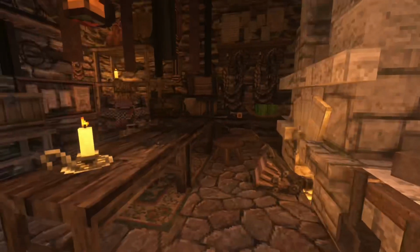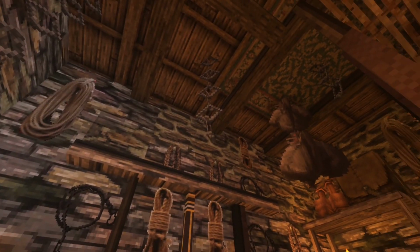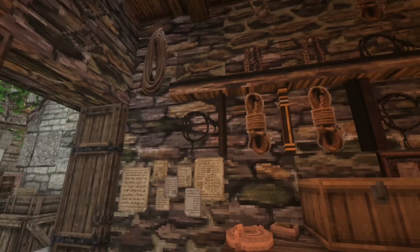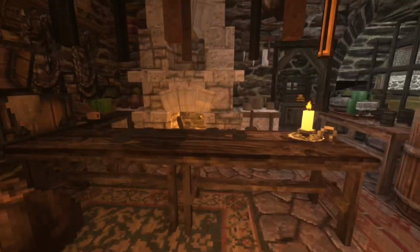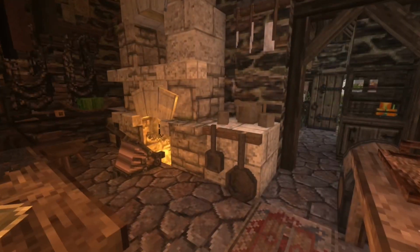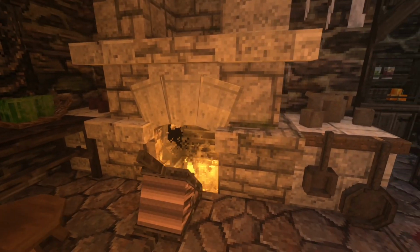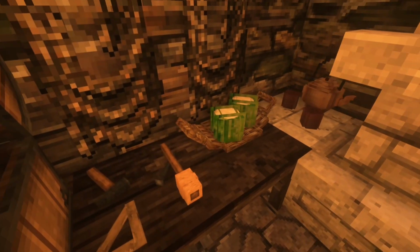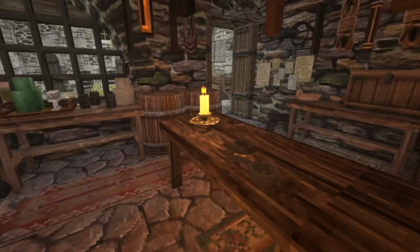And as you can see, we have even some chains hanging here to represent a kind of belt, as well as some rope in this case that are also imagined as belt. It works well enough. I'm happy with that. So moving on, our belt maker has a nice oven here. Of course, he has a little spot over here in the corner to keep his food. Maybe it's his lunch that he needs to warm up or cook here at his oven.